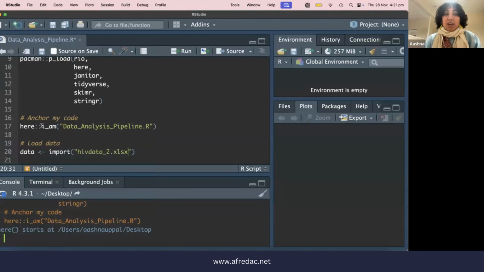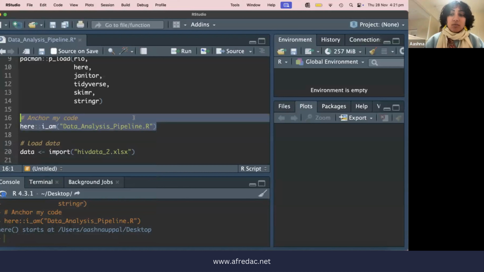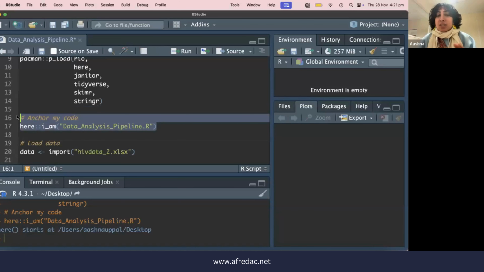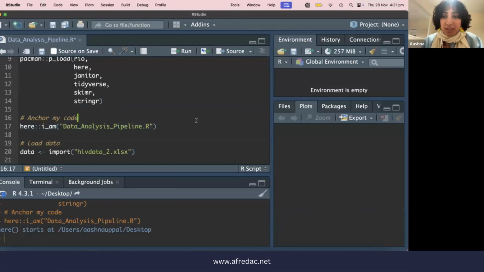So this here sets your working directory in a way where it's now relative to whatever machine I'm using, if that makes sense. So you can see in my actual code, there's no place where I mention my name, or a file that only exists on my computer. It's an intelligent function that'll recognize where on my computer this code lives, and it'll set the working directory based on that. So yes, it is like setting a working directory.